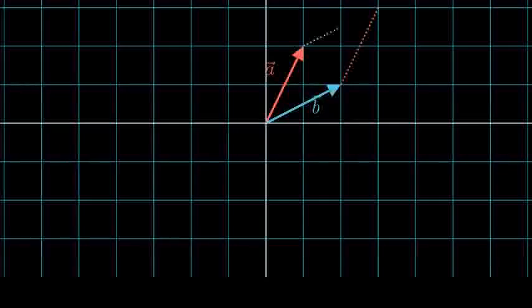Then what you're going to do is take a pen, go to the tip of one of the vectors, and draw a line parallel to the other vector. So since this vector b is in this direction, you're going to draw a line like so, parallel, and hence the name parallelogram method. So parallel to vector b, you're going to do the same with vector a. So you go to the tip of vector b and draw a line parallel to vector a. And let's see, that would be kind of like this.